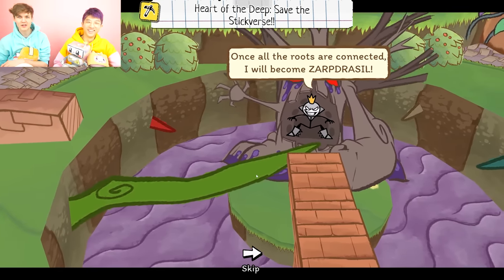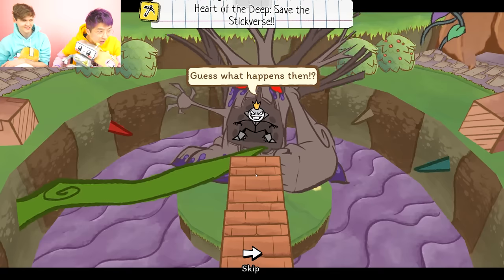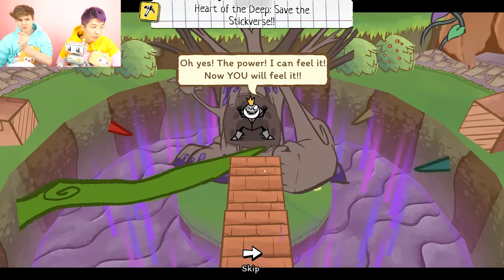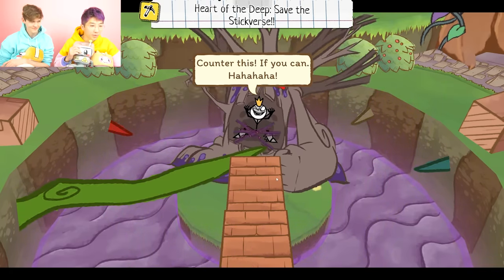So I bet we're gonna have to like oof the roots. Okay, I could do that. Yeah. Guess what happens then? It'll be game over. No, what? So maybe we're gonna have to slice the roots or set them on fire or something. Okay, guys, help us, leave some comments how you think we gotta beat this boss.